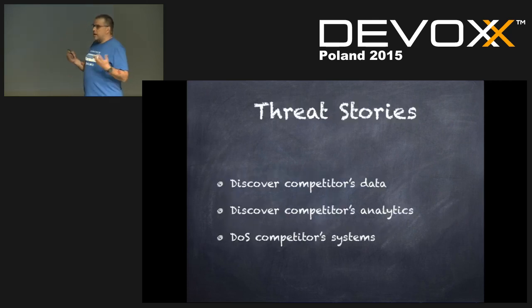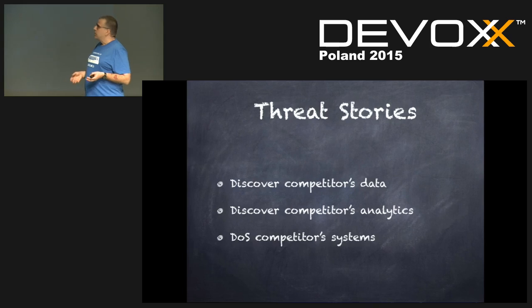So as we go through the discussion of the analytics platform and how to secure individual clusters within the platform, I want to talk about 3 different threat models that I've been keeping in the back of my head. When you do security, one of the ways of doing security is looking at who's going to attack you, why, and how. And so here are the 3 stories that I came up with that help guide me in the development of the system.